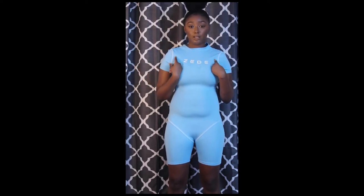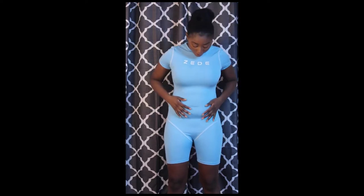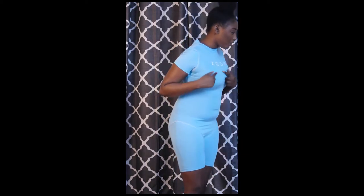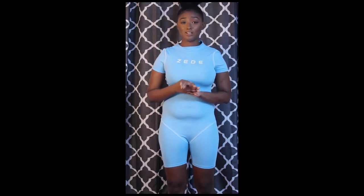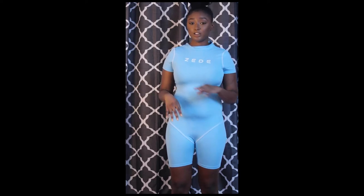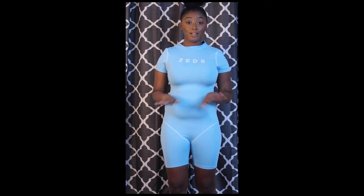I wore this bodysuit underneath a blazer and it's really cute. I hope I get a lot of use out of it after I get this grease stain out. I'm a messy eater and it just ruins all my clothes — I have to take pictures before I eat. I think I'm going to start carrying a change of clothes because it's that bad.